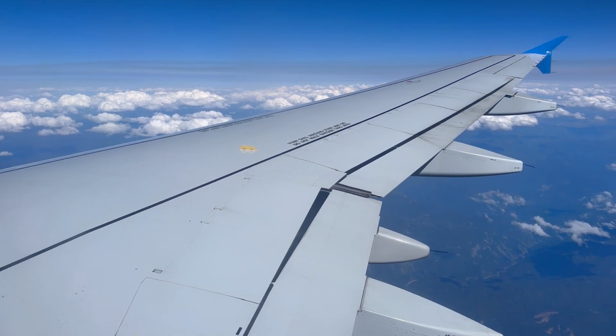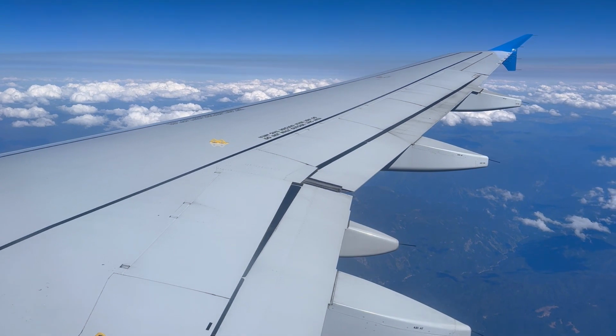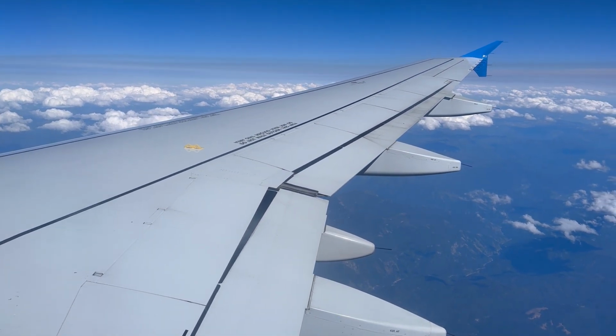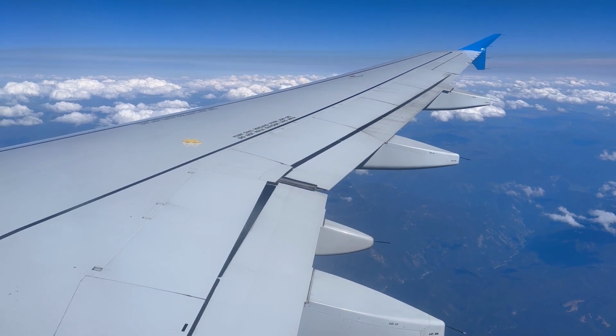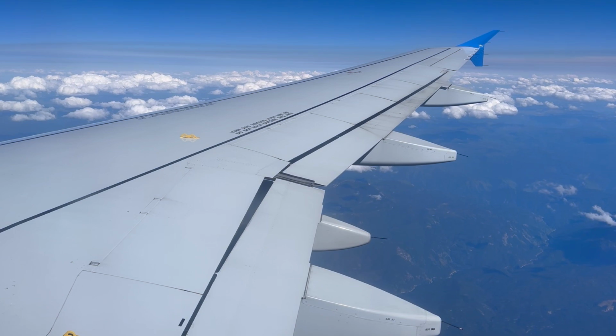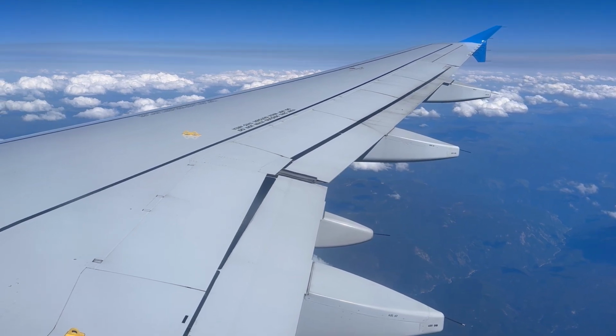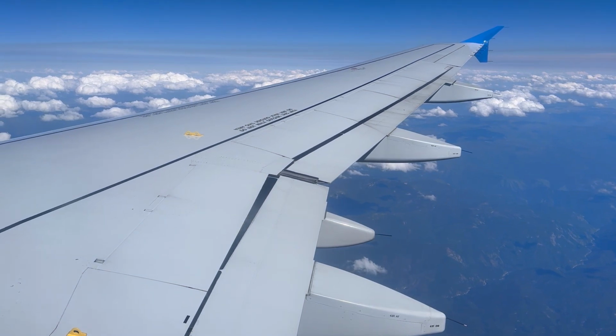Big Sky approach, and as you can tell, we're going to descend for the airport. Currently, we've got 150 miles to go, barring any air traffic delay. Should have you on the ground about 50 minutes past the hour. Not too much to see right now. We're about halfway between Spokane and Missoula. As we make our approach here, we'll be coming in from the west side.